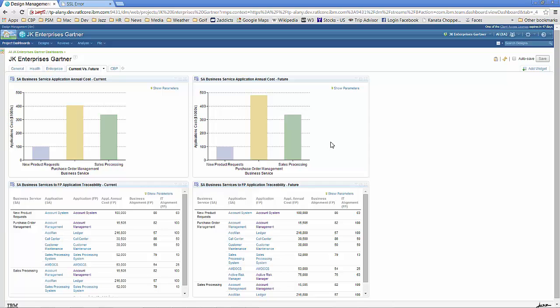Now on the right-hand side, I've got the future state architecture. As a result of the changes Al has made to that business process, he's now driven up his costs on that one application by $75,000. And you can ask, well, what happened here? A quick look at the actual linkages from that purchase order management service shows that he's added a new active risk manager application as a result of the changes to his business process. So he's pulled in new processes, which then pulled in a new dependent application, and that's driven up his costs.